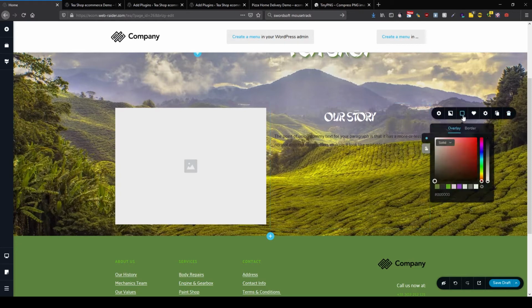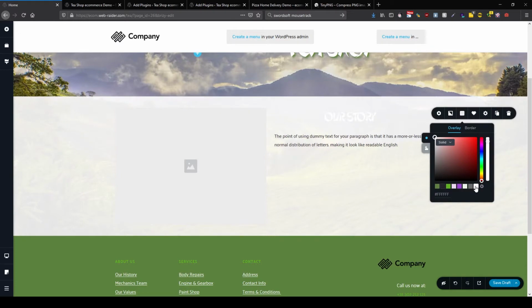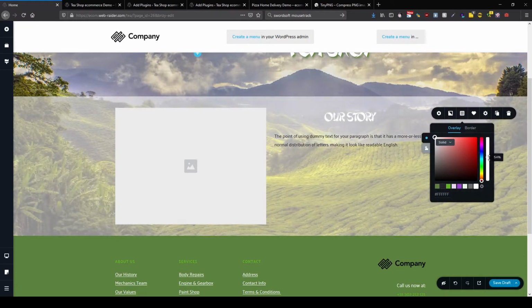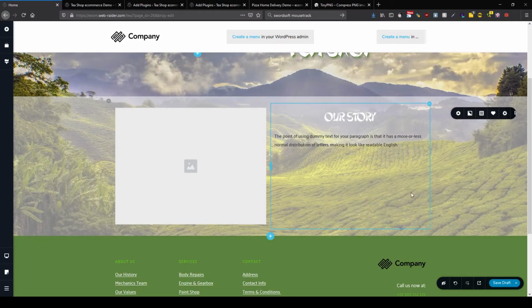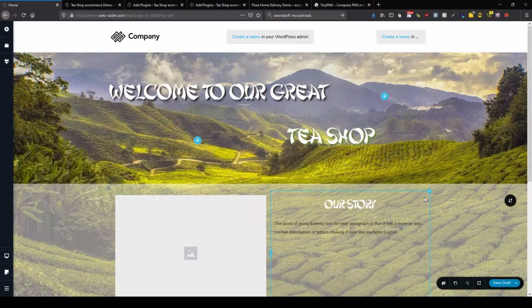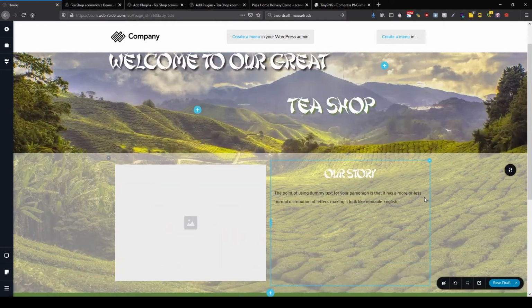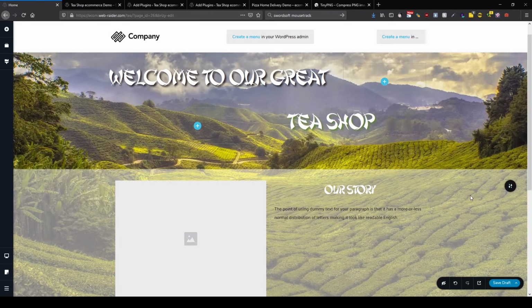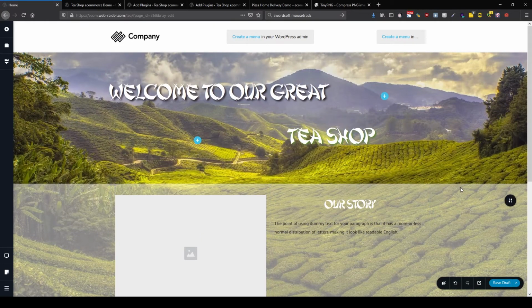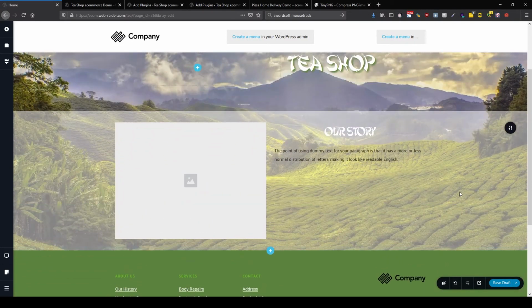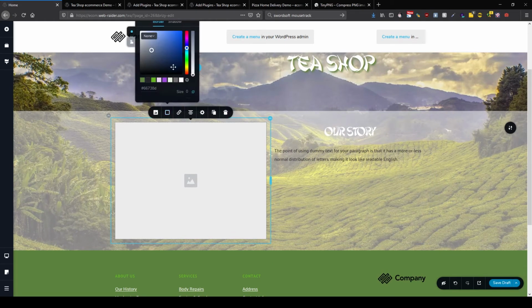We want to work here now with an overlay. So I'm going to add white. And the opacity slider, I'm going to pull it down for about 50%. Now you can see the text is very readable, but we still see the beautiful image in the background. And if people are scrolling through, you now have this separation between these segments. So that also helps and is a little bit of an optical divider.